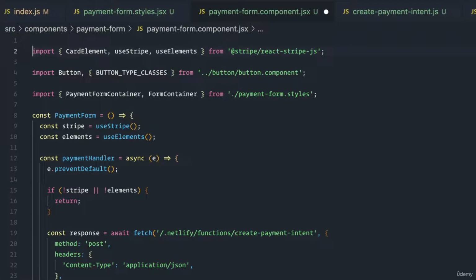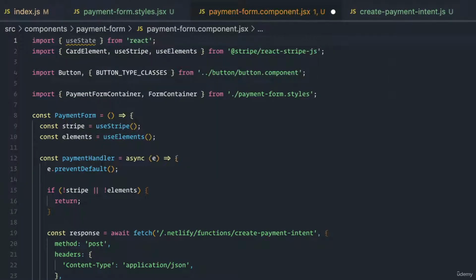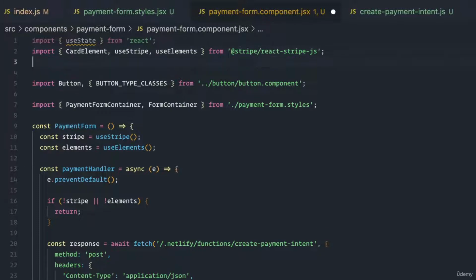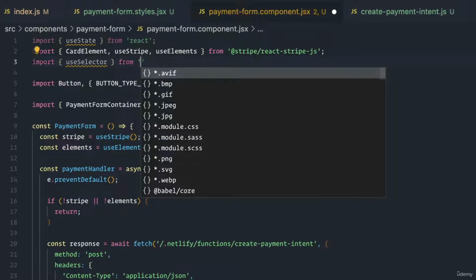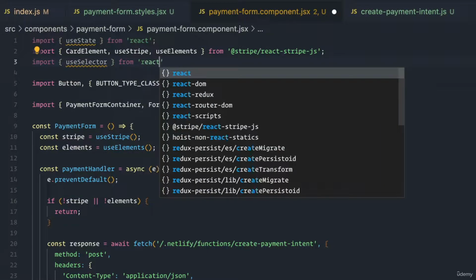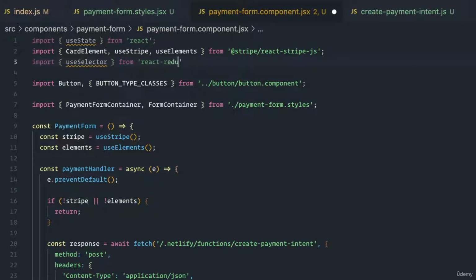So what we want to do is import the useState hook from React, because we're going to hold some state that will determine whether or not we're in a loading state for making a payment. We also need to bring in the useSelector hook because we're going to need to pull off two values. One is the current user, the other is the actual amount. So in order to pull those off, of course, we need our selectors.